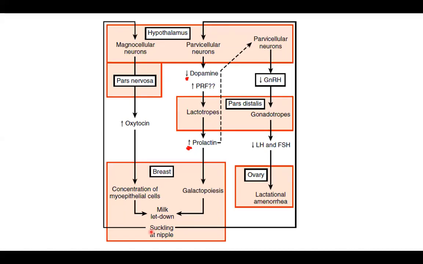So if the baby suckles, it's going to increase the oxytocin even more, and that's going to allow for more milk. Because there's more milk, the baby's going to continue feeding, continue suckling. There's going to be a positive feedback loop. And that's why it's really important that the mom continues breastfeeding. If she takes a break, you're stopping the positive feedback loop, and it's really hard to resume. So you kind of have to continuously breastfeed.